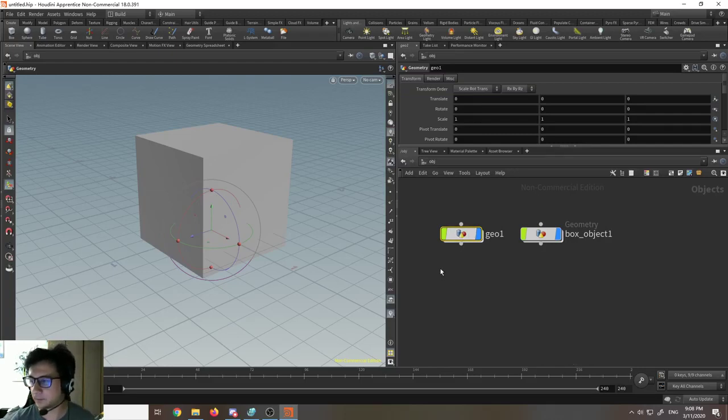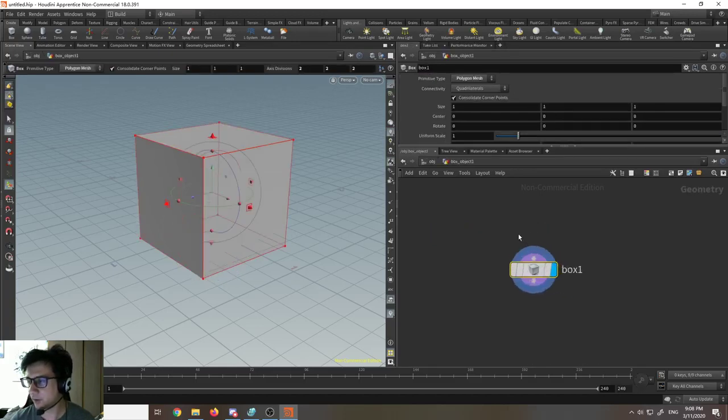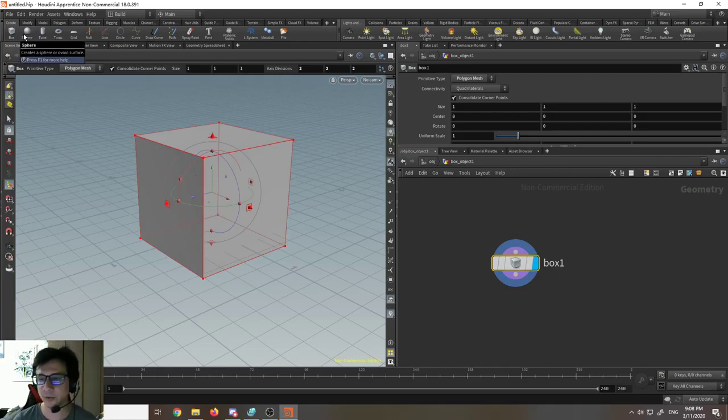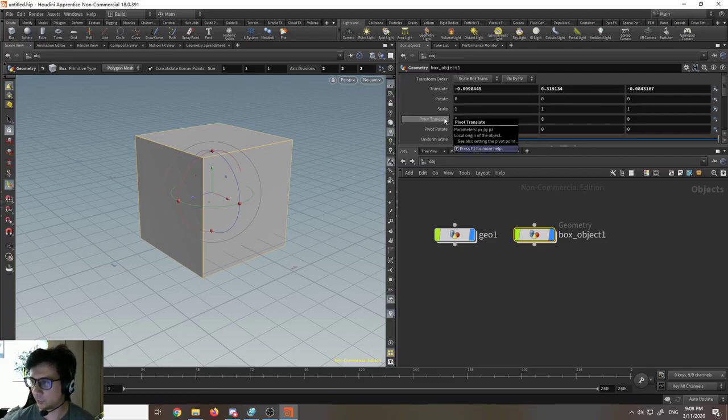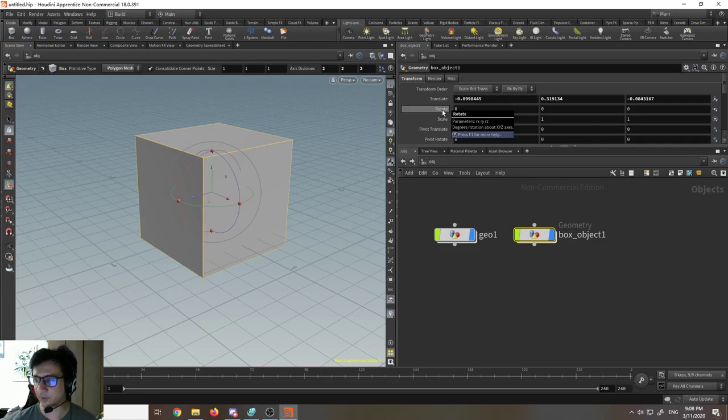Could you enter the box object? Yeah. Enter inside the node of the box? So if you enter here, you will see that we have a box here. What this did is kind of a shortcut where it creates the geometry node for you to work on and also creates a box. Some people get confused about this part and this part, because you have translate, rotate, and scale, and you will think that's the properties of the box, but it's not. That's the properties of the entire network.